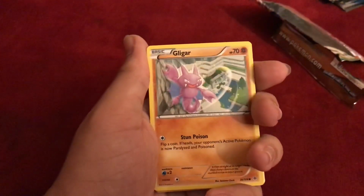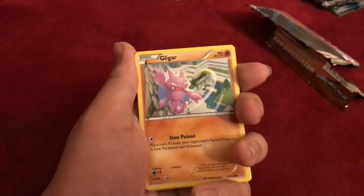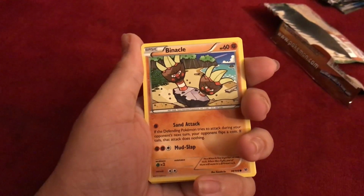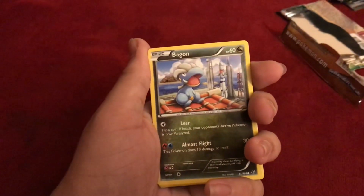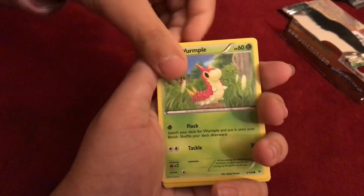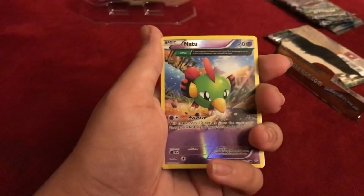Let's see what we have. Gligar. Ooh, I have the full evolution with Gliscor and Gligar. Next one, we have Binnacle. I think that's how you pronounce it. Continue. Let's see, we have, ooh, Bagon. We have a Bagon, and then we have Wurmple. Then we also have, ooh! Reverse holo right there.